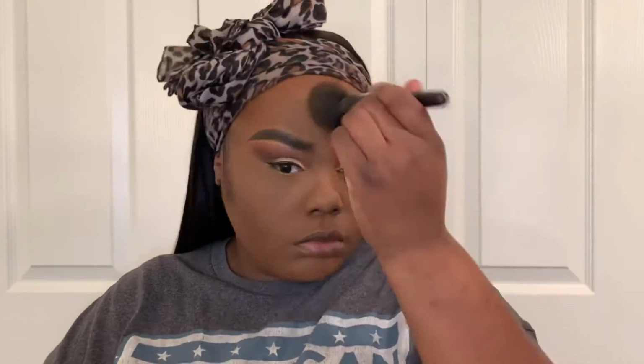And I'm going in with another trusty, dusty product of mine, the CoverGirl Full Spectrum Expert Bronzer in Ebony Bronze. And I'm just using that all over my face to set the rest of my foundation. And now I'm just going back in and I'm touching up my brows. Basically anything that might have gotten moved or disappeared a bit while I was applying that powder, I'm just touching it up.